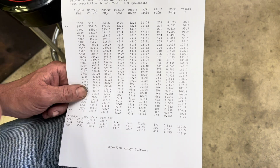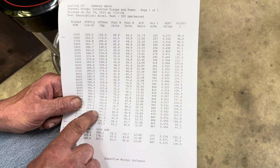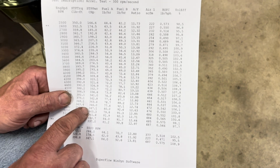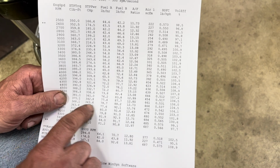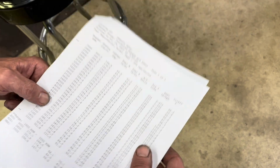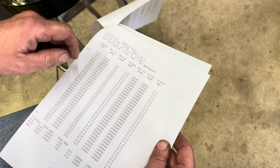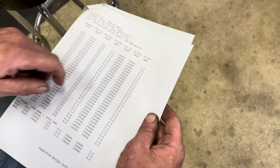The first sheet will be completely different because it changes from day to day, but it corrects to this standard so that you can do repeated tests from day to day and see your gains and losses. And then the rest of the data on here is going to be exactly the same as the first sheet. And then we show fluids, like water temperature, and it measures everything in 100 RPM increments.